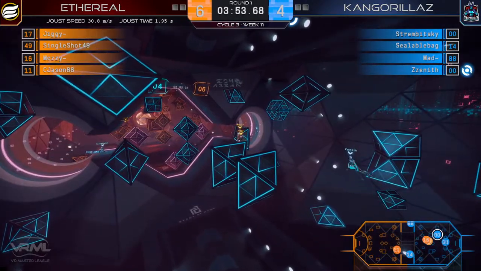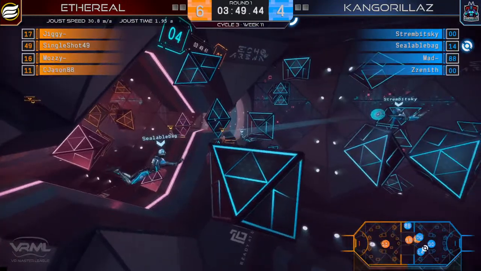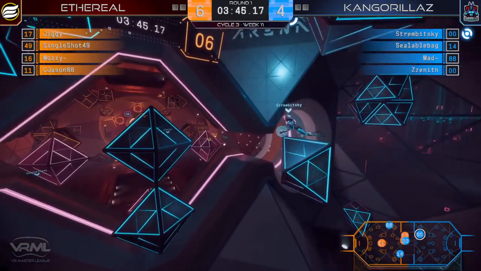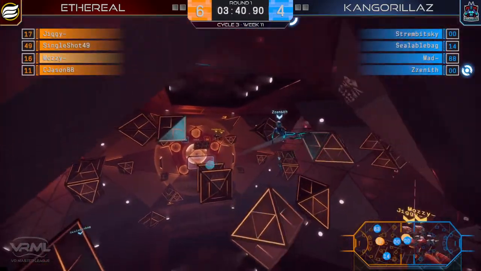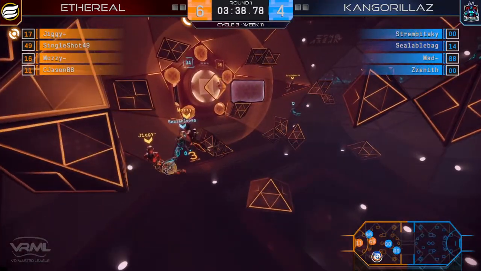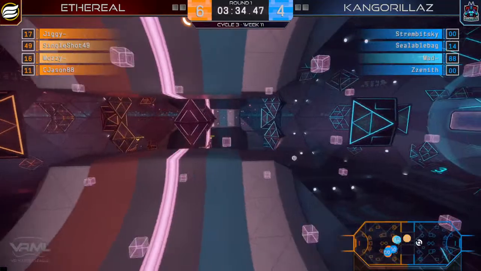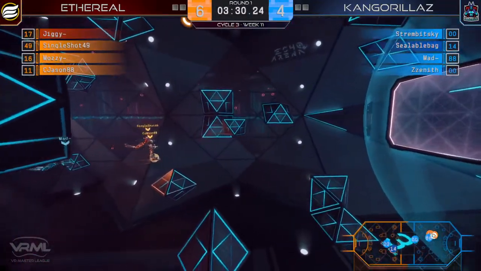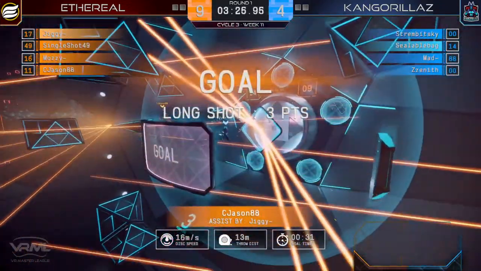And thus far, the disc control split 44-56 in favor of Kang currently. The other categories in terms of shots taken, assists, saves, all that, about 60% going the way of Ethereal so far. But again, low scoring, so small sample size. But as they size up on the defense, there's Jiggy causing a turnover, getting a clear, and now meanwhile that secondary stack is coming through. They might have a lane, but a small overshoot. Still will get it back, trying to Joker train, and now claim the 3.